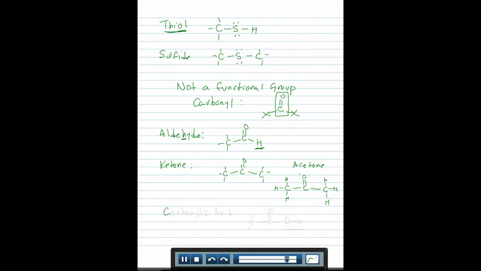We talked about this one already, but we will do it again. Carboxylic acid. These are the most acidic of all of the functional groups. So notice you have a carbonyl, but this time you have an OH on one side of it. You can look at it like an alcohol with a carbonyl, just like the example I gave you at the beginning to explain what a functional group is. That's what a carboxylic acid is.